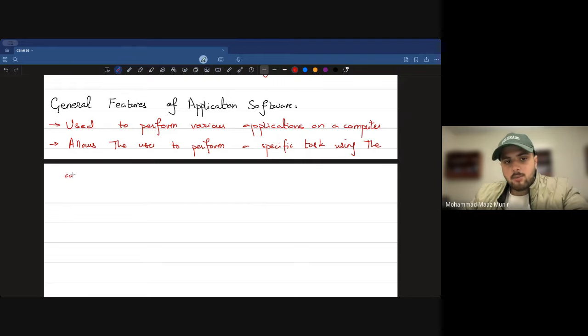Now, an important point here to note in regards to your exam would be, just have a look at the word user. I did not write allows the person to perform a specific task, or allows the boy to perform a specific task, or allows a girl to perform a specific task.